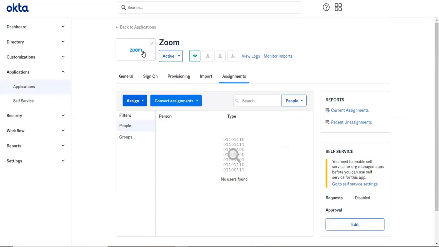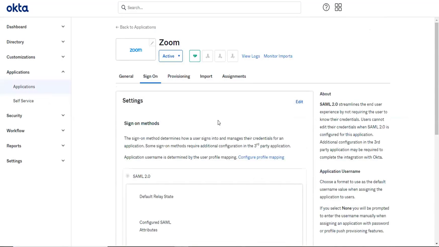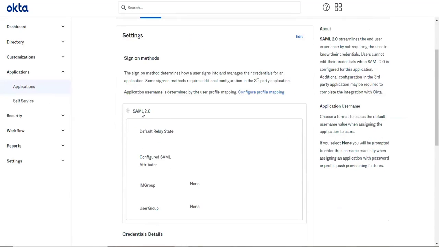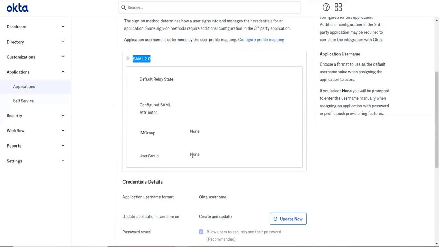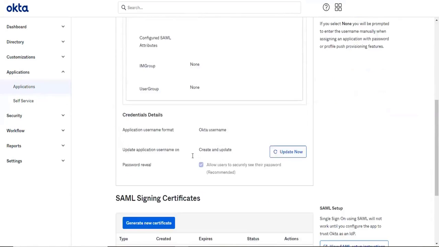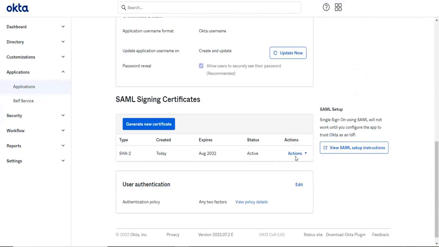If you go here, your application has been integrated, and here you can see it is integrated with SAML already. If you want to add any groups or user attributes, you can do it. No other changes required.